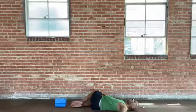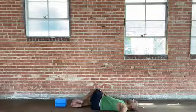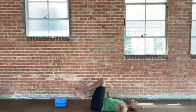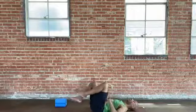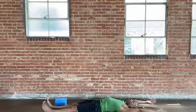And again, staying here as long as you need to. And whenever you're ready, taking your time to return to center, we'll take the final minutes in Shavasana. So go ahead and extend your legs out front. Feel free to even stretch the arms behind you. Inhale. And exhale, bring your arms down by your side.